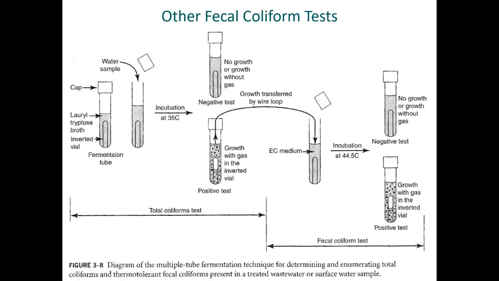There are all sorts of coliform tests. One method uses a Durham tube — a tiny inverted test tube — looking for gas production from the fermentation of lactose. The one we use in the lab is a simple colorized test. Here's a photograph of the tests we did: on the right is the manufacturer's insert, which says if it's positive, it'll be yellow with gas bubbles and cloudy; if negative, it'll be red with no gas bubbles. Numbers one and two are positive — number one is the E. coli control culture, and number two is the wastewater sample.